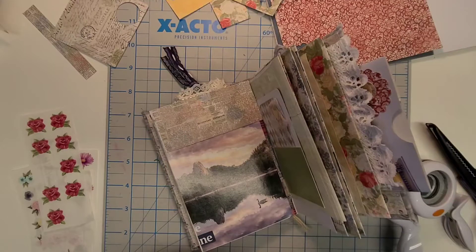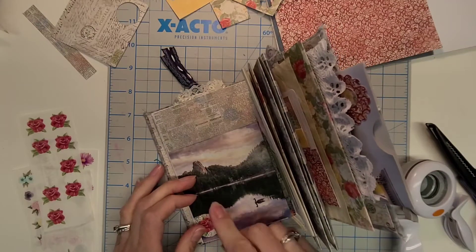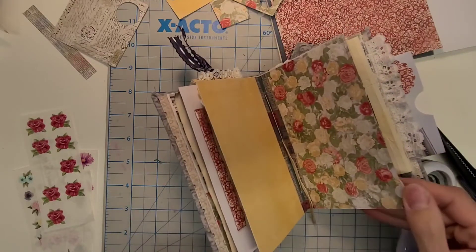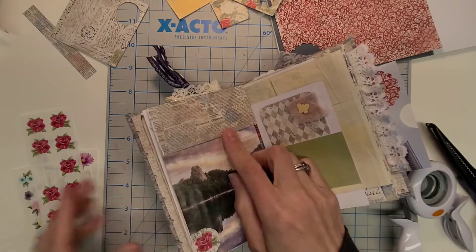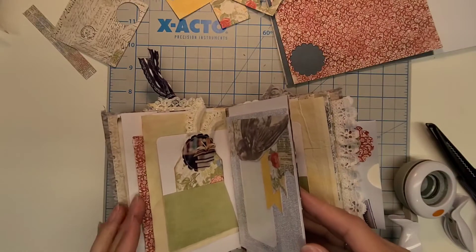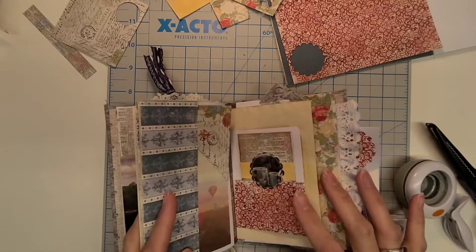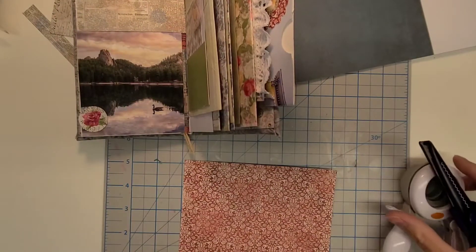I just didn't want anything too over the top — I really want your focus to be on the actual Bow Bunny paper pad. I love that and I love the bird there, it's really pretty. I'm just going to snip off this edge once it dries. Now working on the top part here — now that I've cut into this red, I think we'll go ahead and do a red. Why not? Let's do red — I think that'll be a lot of fun. Let me grab my trimmer.